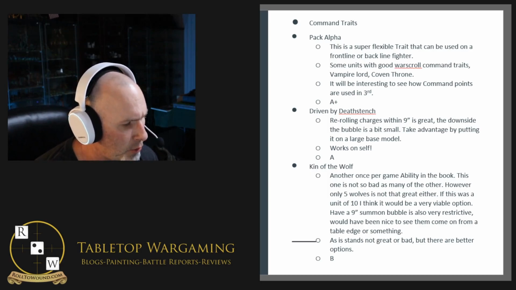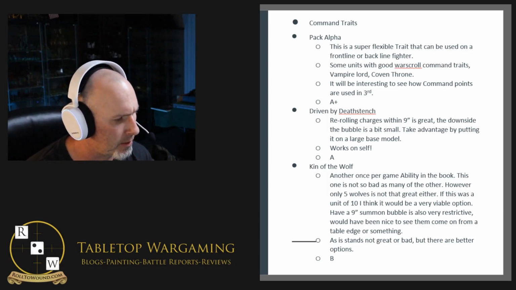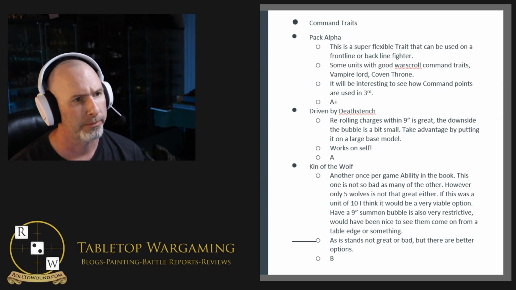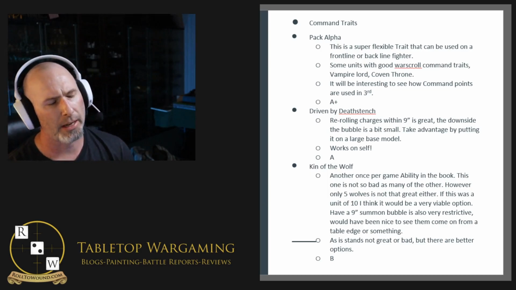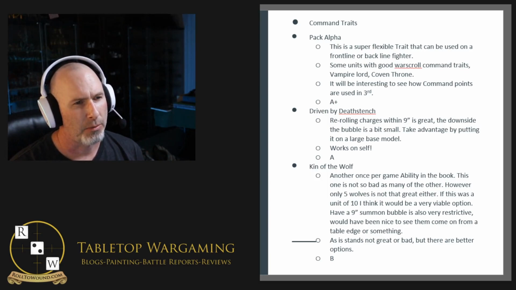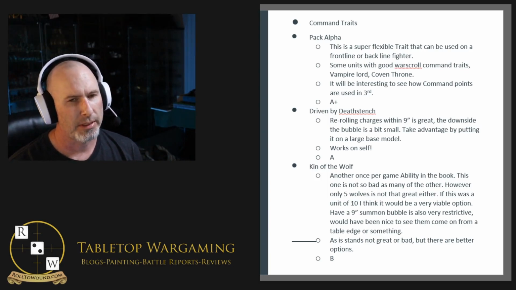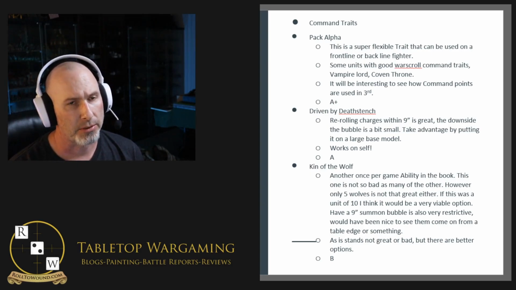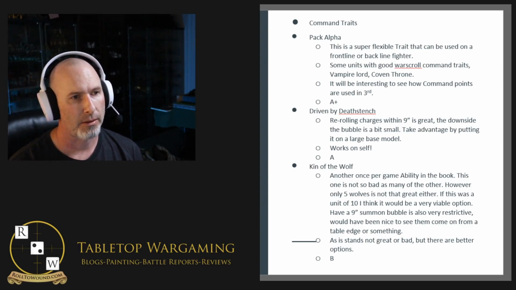Alright, the next one is Driven by Death Stench. You can reroll charge rolls for friendly Vyrkos Dynasty units wholly within 9 of this general. Alright, we got another 9-inch bubble here. And this is really odd, because you kind of want it on a frontline fighter, somebody that's going to charge, but you could also use it on a backline guy.